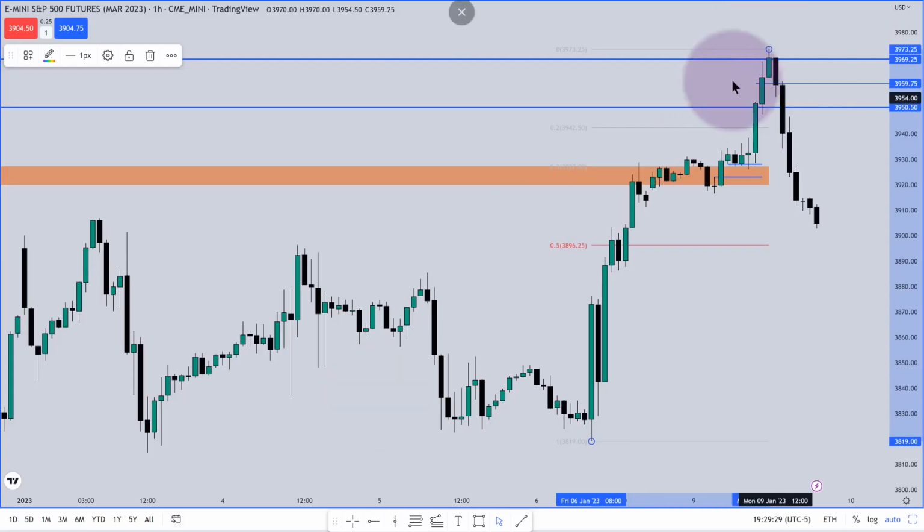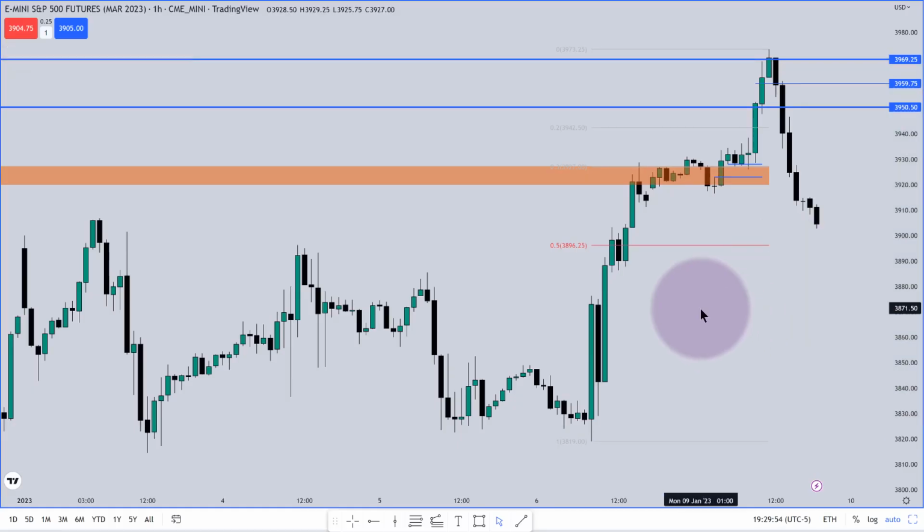So I'm watching this here with the expectation that if this gives way and it goes down below, maybe comes back up, acts as resistance, it doesn't need to do that. But if it did something like that, then I would be looking for a nice run down here. But I'm studying it, watching, see what we get from here. But let's flesh this out a little bit more. We have a little bit of a fair value gap in here. And we trade down to that. You'll see that when we drop down to 15-minute time frame, which we're going to do right now.